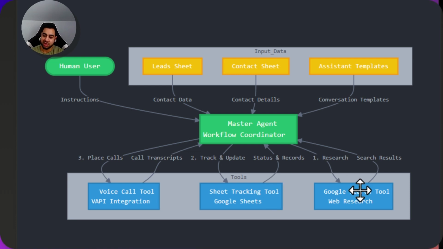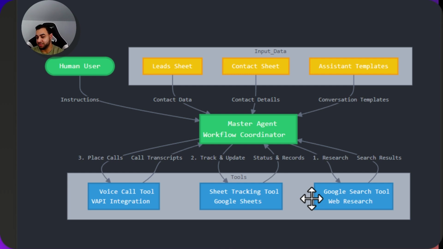And another tool we have that's very important and very useful in a real world scenario is the Google search tool. This tool actually makes much more sense in a personal kind of use for this agent. So for example, you want to call a bunch of restaurants, or you want to call a bunch of car repair shops, and you want to ask them for a certain part or a certain kind of repair or a certain car's availability.